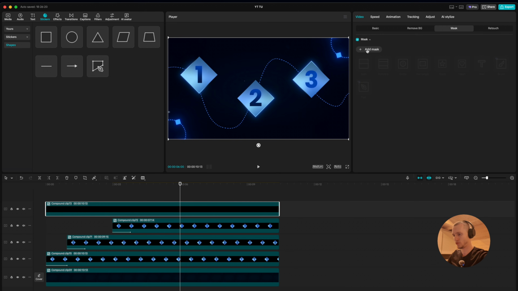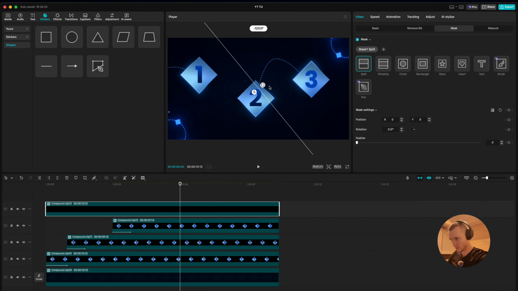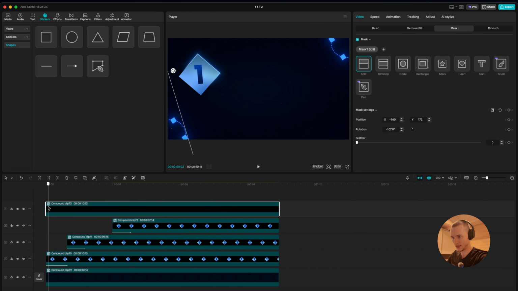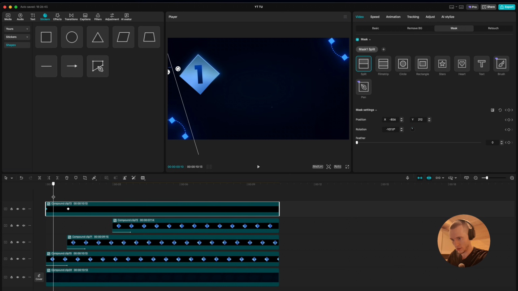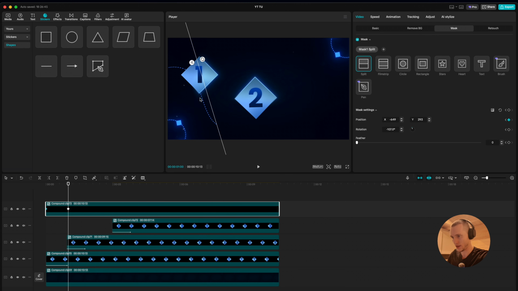Okay, and now we gotta have to add a mask, and we're gonna make an animation with this split mask. So just make sure you cover everything with your mask, and go at the beginning and apply keyframe, and just go a couple frames forward and keep dragging this mask like this, and that way when you play it, it's gonna be making this type of an animation.